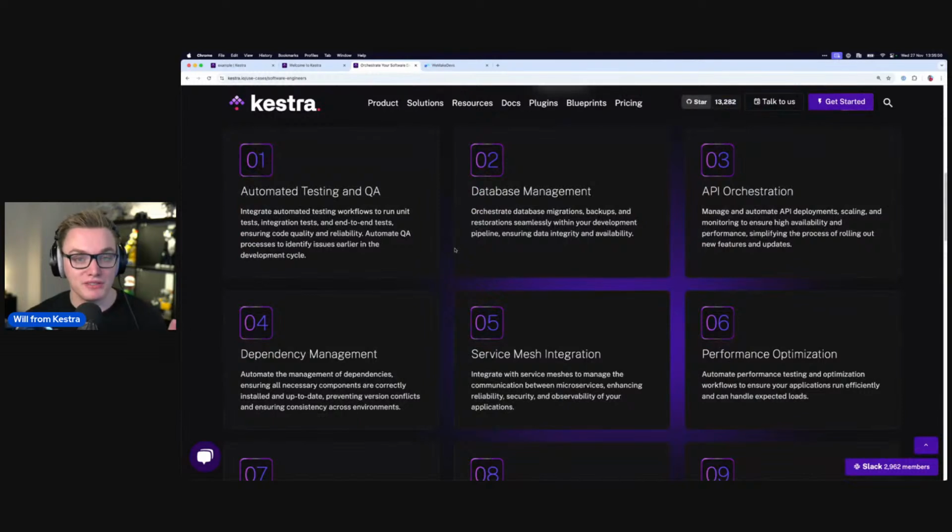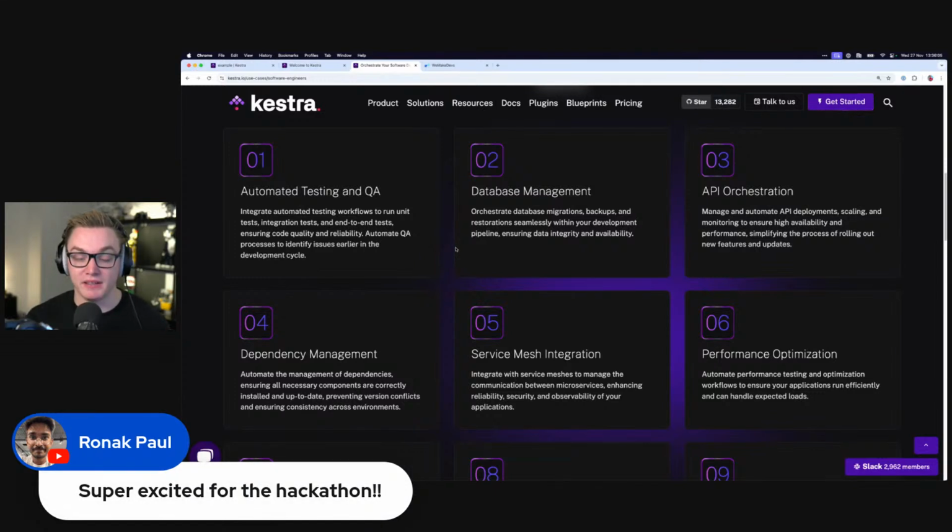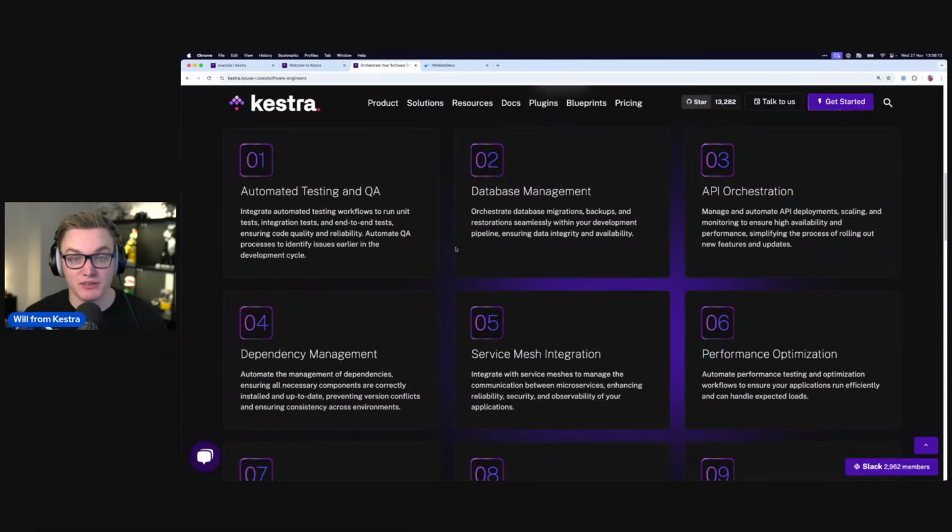Now, because Kestra is language agnostic, and I can show you a little bit about that in the demo, it means you can use any programming language that you like. By creating one of our shell tasks, you've now just got yourself a small Linux environment effectively. And it's in a container. So any Docker image you want, whether that's maybe Golang so that you can then build with Go, or GCC so you can now build with C and C++, whatever it may be, you can create an environment that you can then run whatever stack you want.